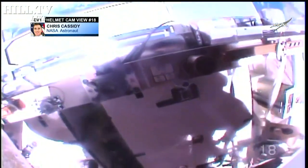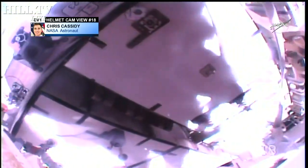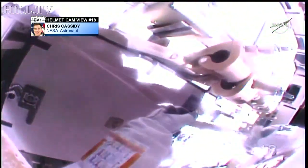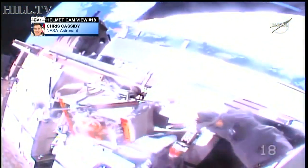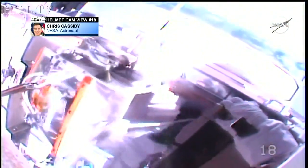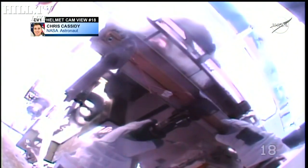And Bob will take your checks, and Chris, you're positioned where you've got the ratchet wrench and in a good position to assist Bob with battery 1. Okay, inward. I've got a good glove check. I still see a little bit of black smudging, so nothing significant. Gloves are in good shape.